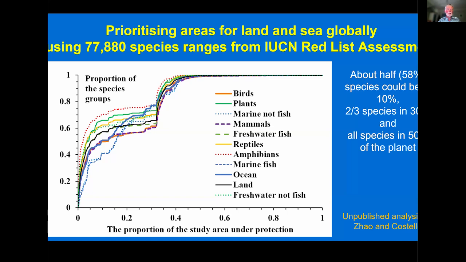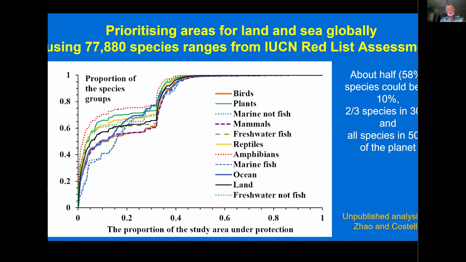So the 30% target that is proposed for 2030 can never include all species. And this is only in the hypothetically optimal situation, which isn't going to happen. So what do we do with all those species that are going to be outside these protected areas? And should these protected areas be fully protected? Because if they're not fully protected, they're not going to be protecting all species very well either. For example, there are places protected for birds where fishing continues as business as usual. So it's called a protected area, but only for certain bird species.